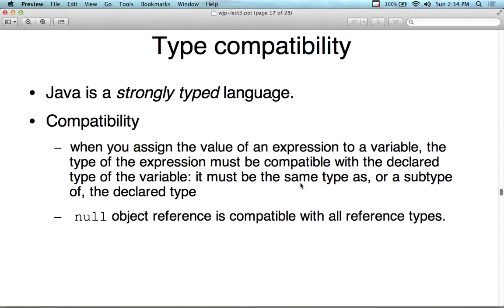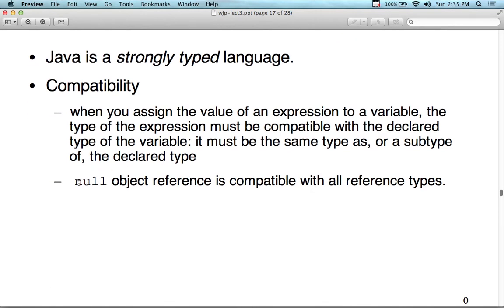So type compatibility, a little thing on here. Java is a strongly typed language, so part of the casting that we do is to make them all like types. In terms of compatibility, when you assign the value of an expression to a variable, or you assign an object, like Person p = new Person, and then Student s = new Student. Well, if you cast a student down to a person, now you have two, so you can assign one to the other, and that makes it more compatible. But you can't use a student and a person together. You can't compare a student and a person because they're of different types. So we have type compatibility issues, which is where the casting comes into place.